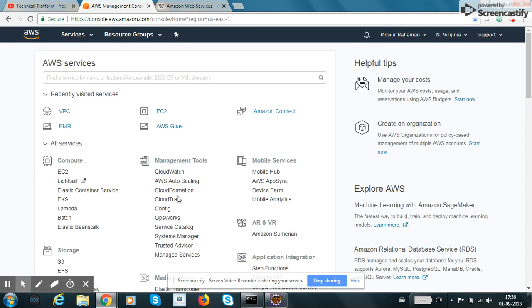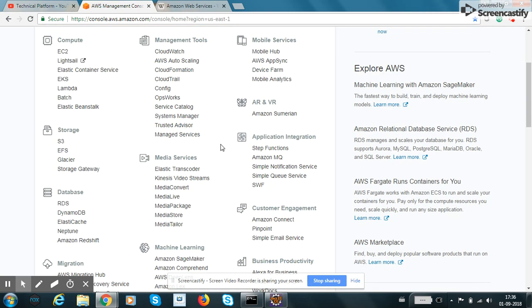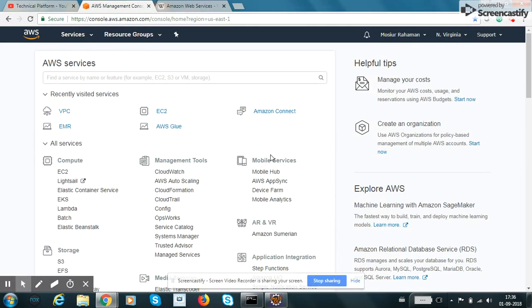You just go to the Amazon Web Services site and log in. After that, you will get this landing page. I think before going to this page, you have to pay 1 rupee. After that, you will get this landing page.